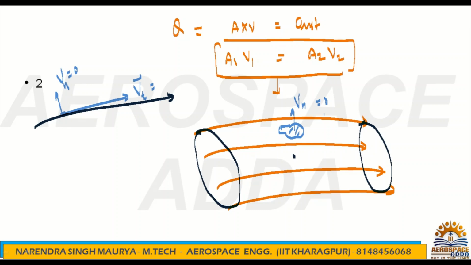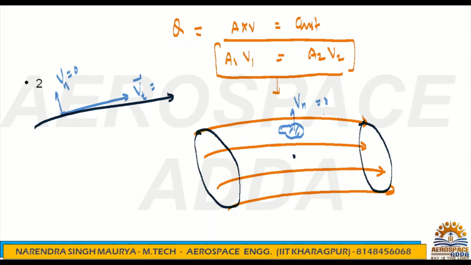If there is no velocity, it means theoretically we can say the flow is not leaking from the stream tube, because there is no perpendicular flow from the stream tube. There is no flow leakage from the streamlines, because they are not crossing the streamline. They are not going to cross the streamline because there is no perpendicular component on the streamline. Why am I giving so much time to this streamline? Because this is very, very important, and the concept behind the streamline is very necessary to understand.